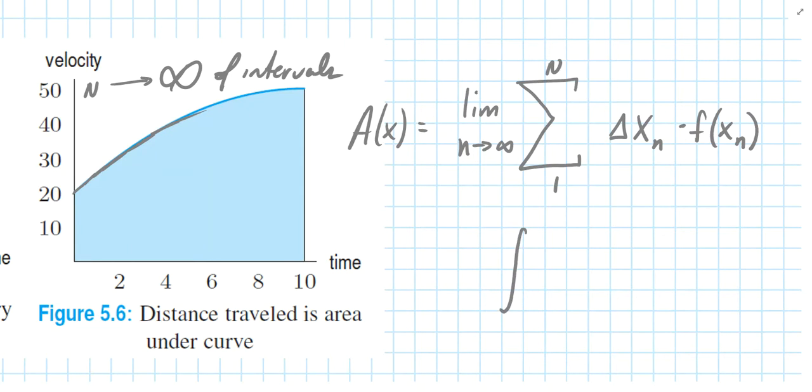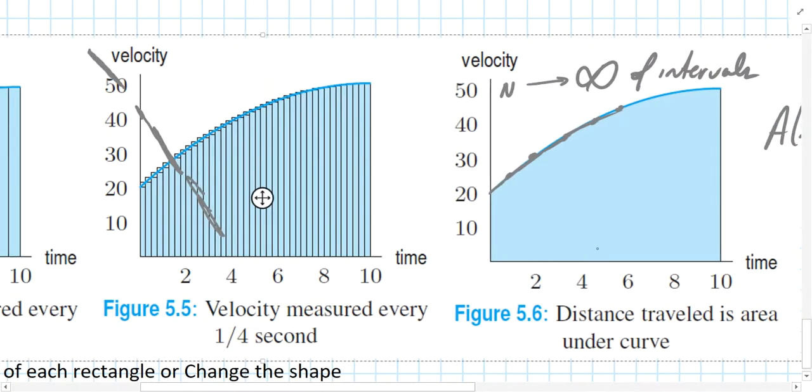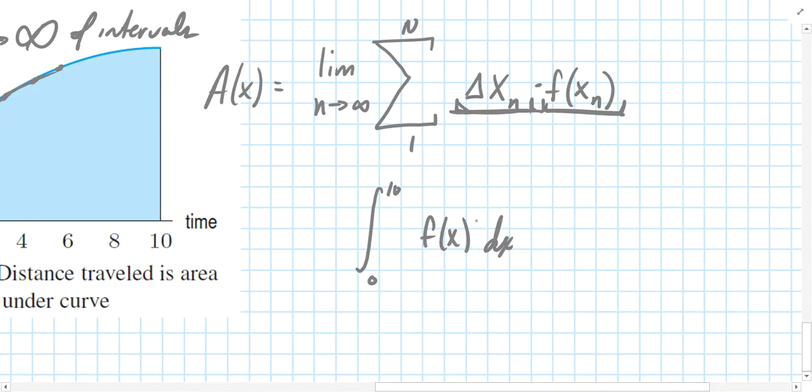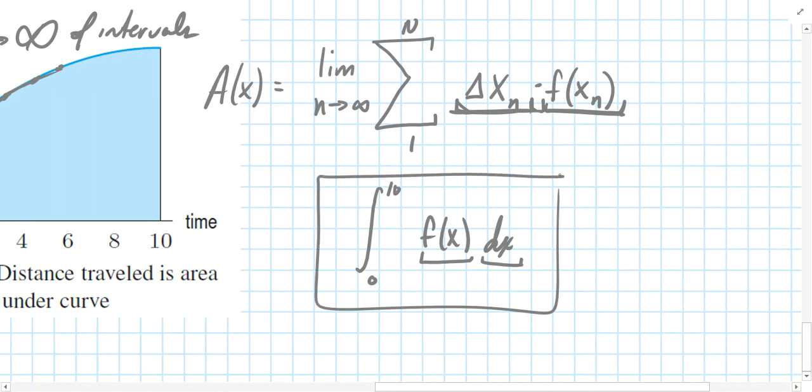And we'll provide some boundaries here just because we can. In this particular example, we're timing the car from 0 up to 10. And certainly if I had some data points, I could establish the function that creates that curve, and we'll call that function f of x with respect to the change in x, delta x, multiplied by the height of our function. I'm just going to reorder that a little bit so that it looks a bit more familiar. So here's the height of the function at any given point. Here's the width of those rectangles. Is this expression starting to look a little bit familiar?